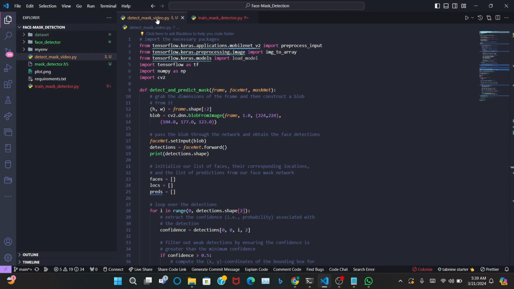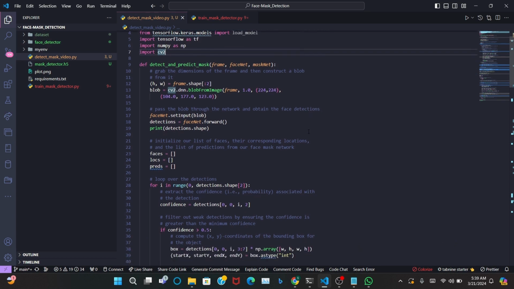Then we move to the detect mask video Python file. Here we also import necessary libraries, including TensorFlow, OpenCV for computer vision tasks, and NumPy for numerical operations.